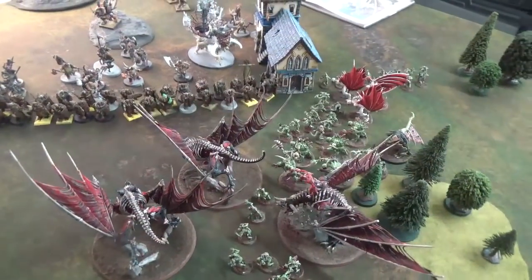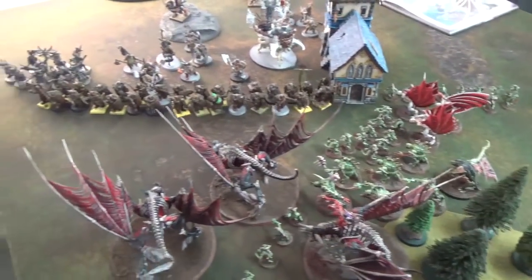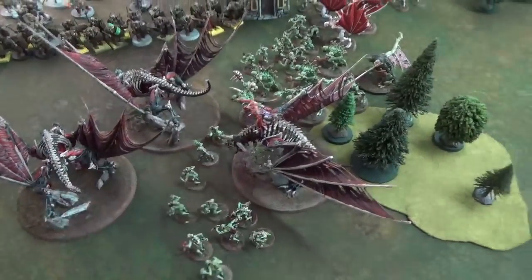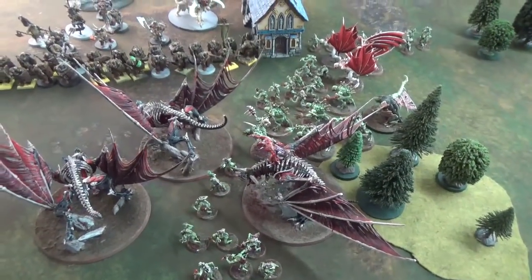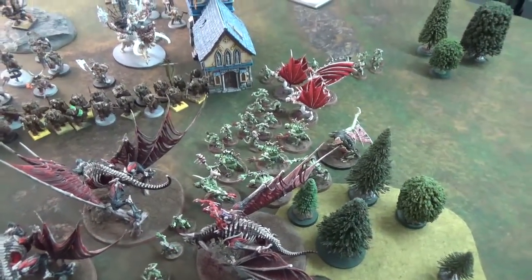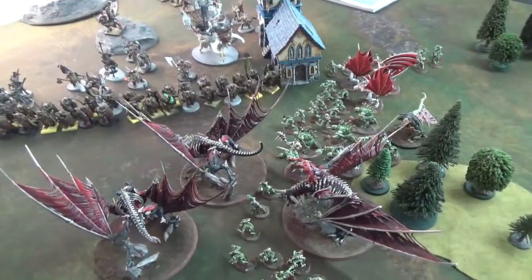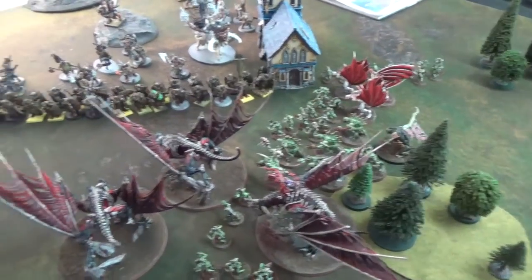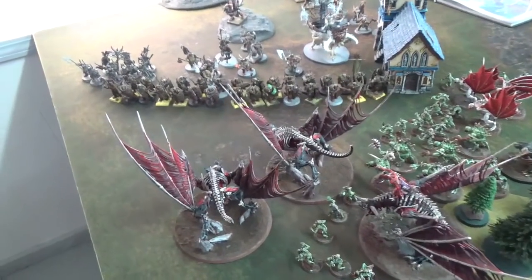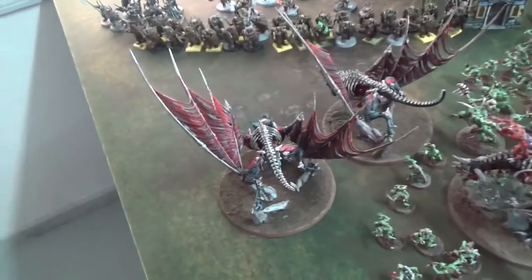Into the movement phase on Battle Round 1 for the Flesh-eater Courts. As you guys can see, I moved my whole army forward. These ghouls advanced. The Ghoul King on Zombie Dragon advanced because I don't plan on charging him, and I just wanted him to be very maneuverable. And that's it really for movement. Nothing else too exciting happened. I'm trying to maintain a little bit of order before all this stuff breaks free and goes off into lots and lots of carnage. So, let's start things off in the shooting phase.